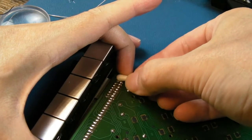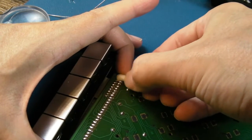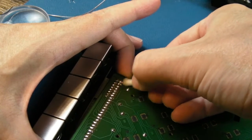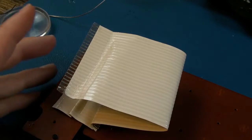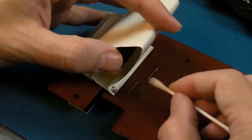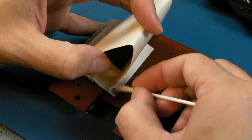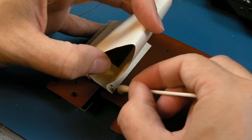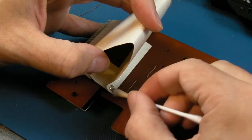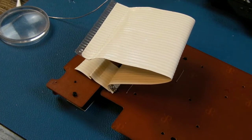And that's it, soldered on this side, and soldered onto the flex ribbon there. Because it has a metallic centre, you can do that. Obviously it's a little bit messy, but it's nice and clean there. If we flip this over to this side, I'm not going to pull this up very far, because I will just stress out the other connections. But you can see they're flexible, and they are soldered on. As I say, I will stick a little bit of white paint on there just to mask it, but it's not that essential. Anyway, that should be it, so let's reassemble it and give it a try.